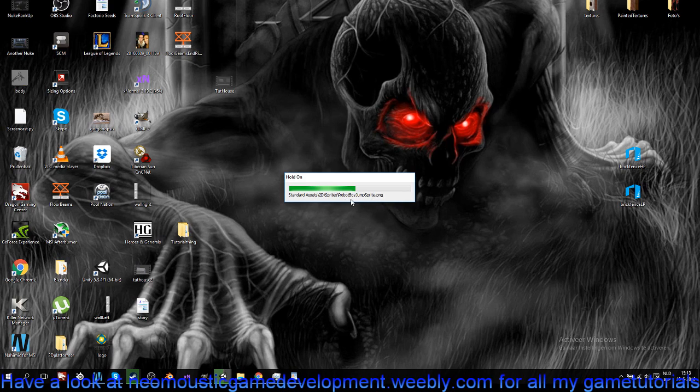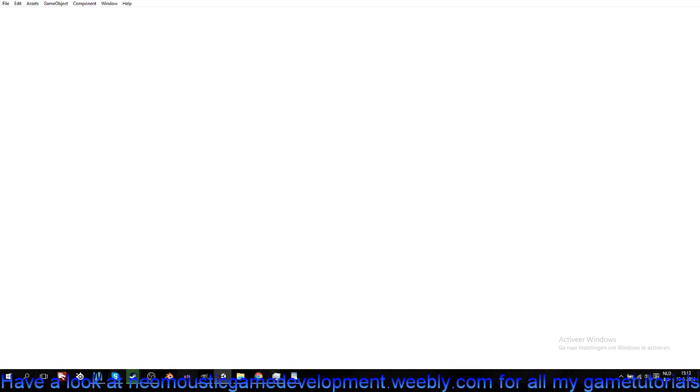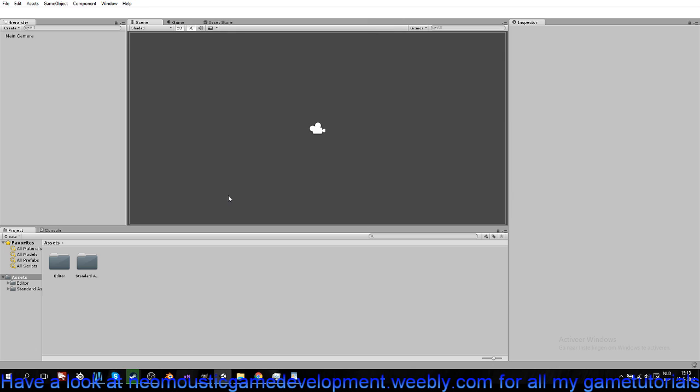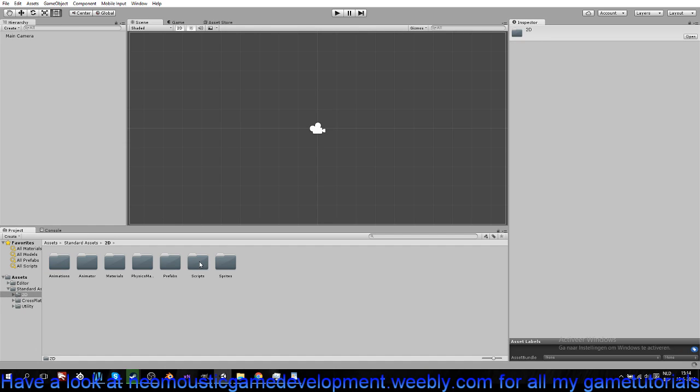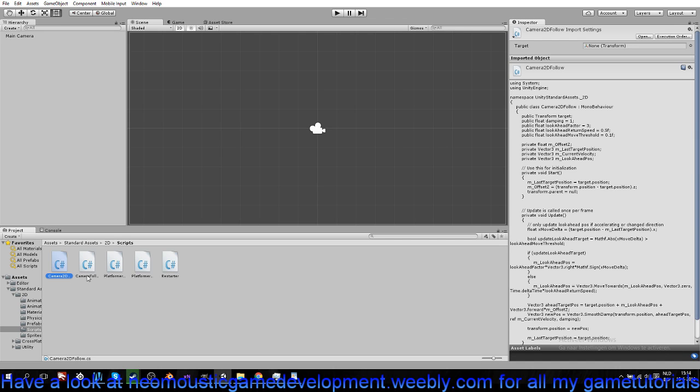It loads in a couple of sprites and some scripts. The sprites we won't be using, but the scripts we will. I'll show you in a second. So in standard assets, 2D scripts. You can see there's a camera follow, so that follows the character.